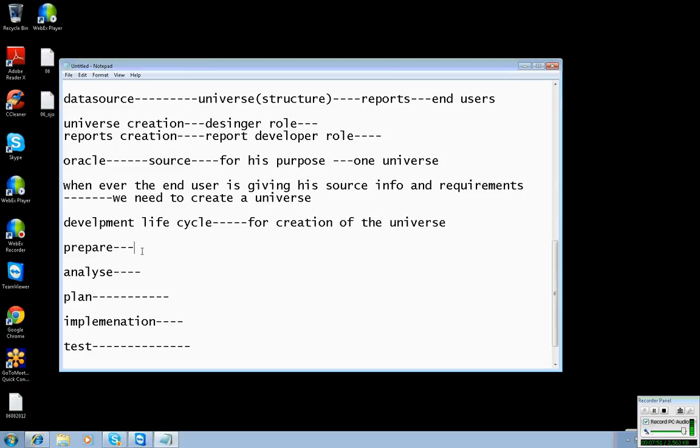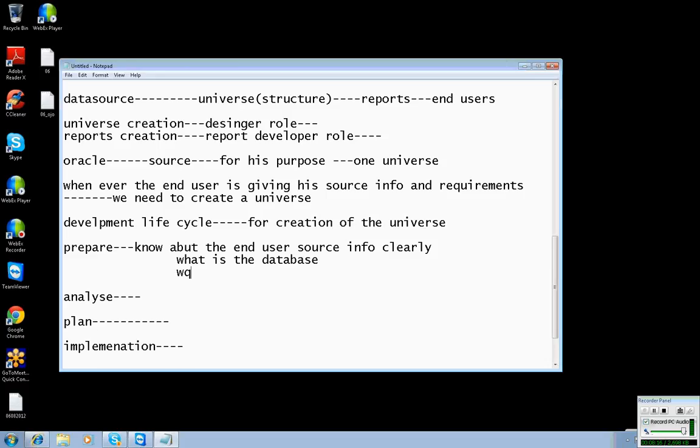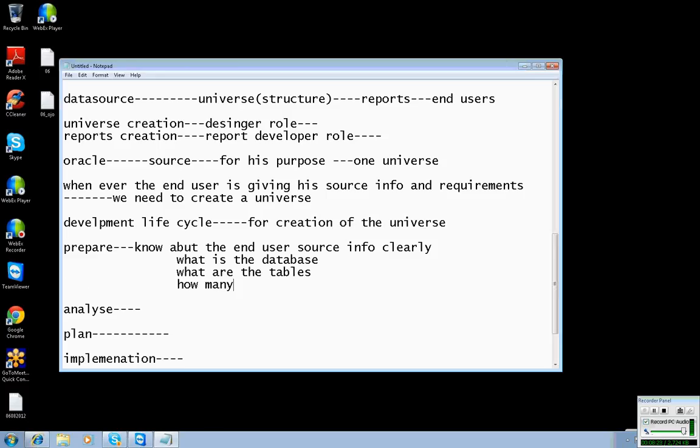In the prepare phase, know about the end user source system first. What is the database? What are the tables? How many tables does he have? And the relations between them. You have to understand the complete information about the source clearly.